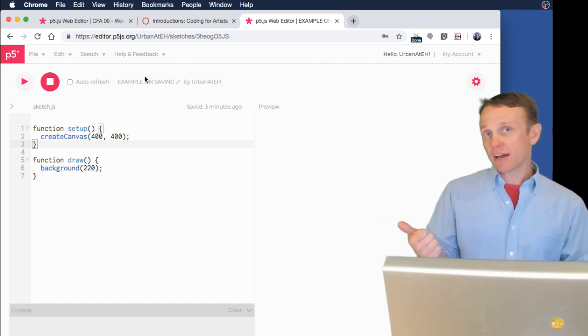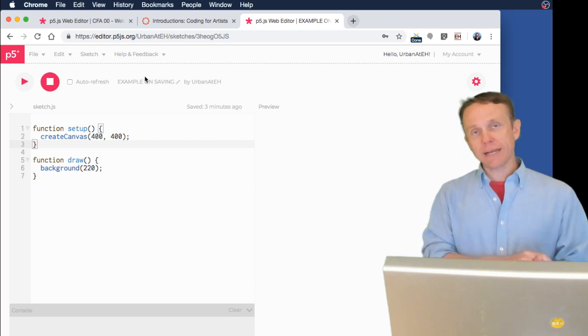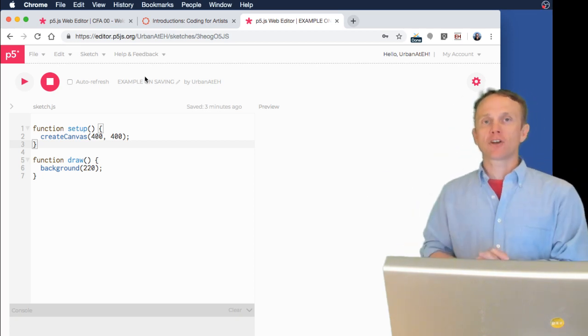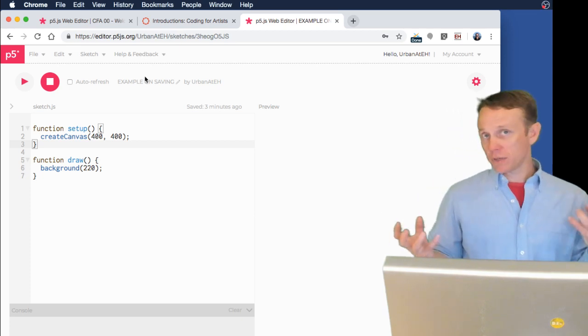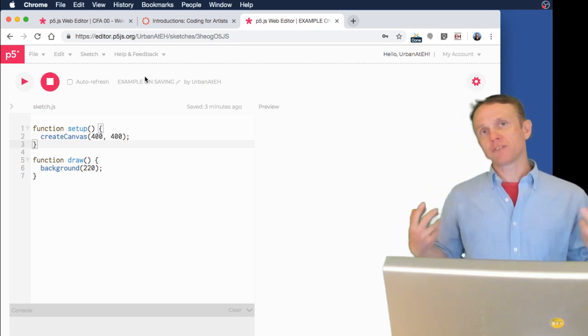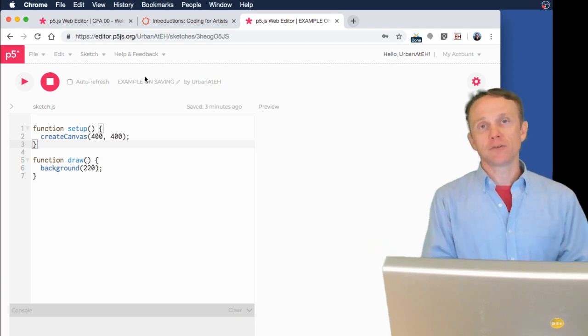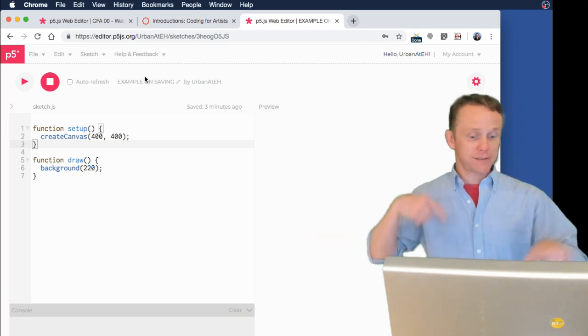So we've got P5 as our platform that we're going to do our coding in, and we have Canvas as our learning platform, our LMS. Those are the two places that we're really going to be focusing on, and of course most of the videos will be set up within YouTube, as you are already seeing here.